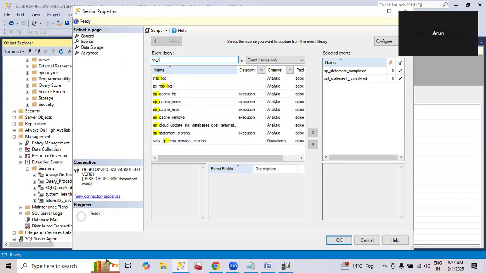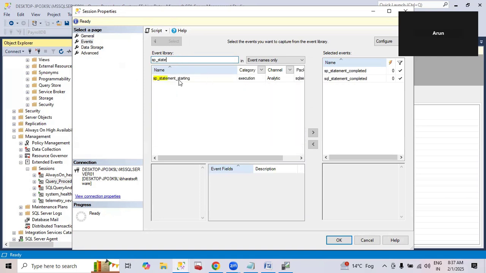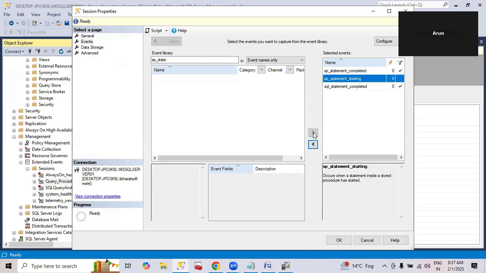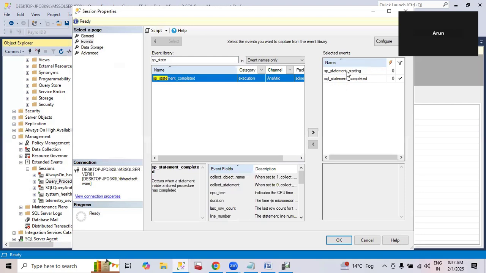SP statement starting. If you capture this, then before completion, let me remove this part. I mentioned SP starting. So SP starting, SP completed, and let me move this part here. I only want SP starting.